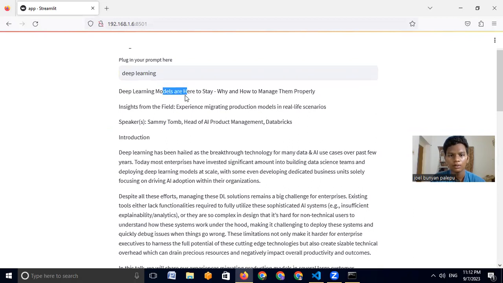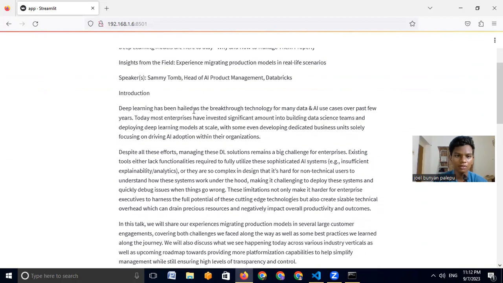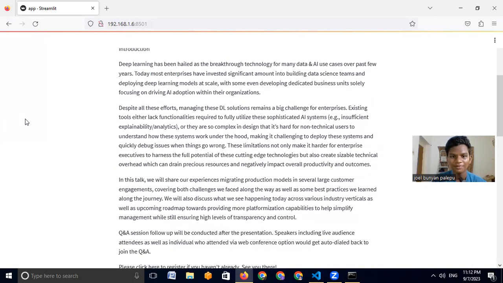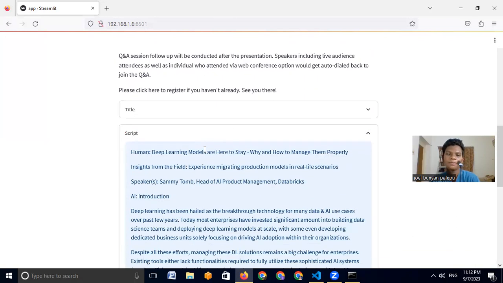Yeah, so: deep learning models are here to stay. How and why, and how to manage them properly. Oh yeah, very good, pretty good speeches also.